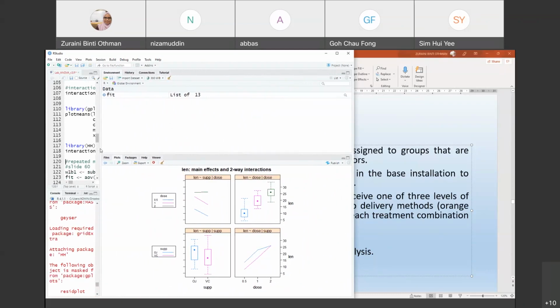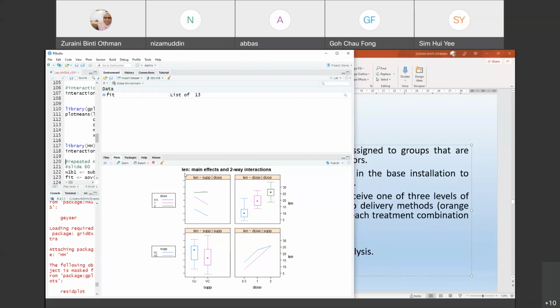This is for different doses, and this is the graph that we have in terms of the dose and length. This is the dose plot for different levels of dose. This is a box plot to show the length from the different levels of dose, by using the different supplements. And this is the interaction between the two supplements in terms of dose, the interaction between dose and supplement.